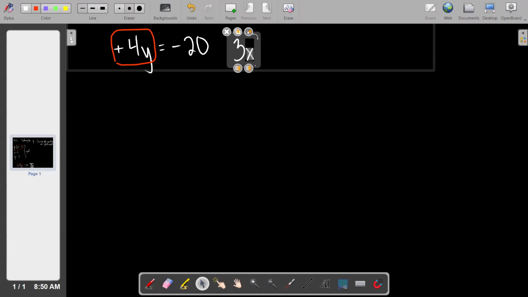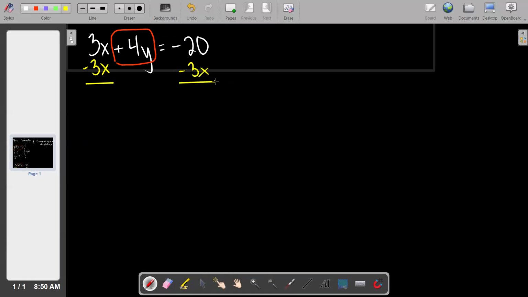Now, you can't just do that. You can't just pick something up and move it. But what you can do is subtract it on this side to make it go bye-bye, and then subtract it on this side, because that's what mathematicians understand the law says. If I do it on the left side of the equal sign, I have to do it on the right side of the equal sign. Fair's fair. So over here on the left, I'm going to destroy these, leaving my positive 4y by himself.